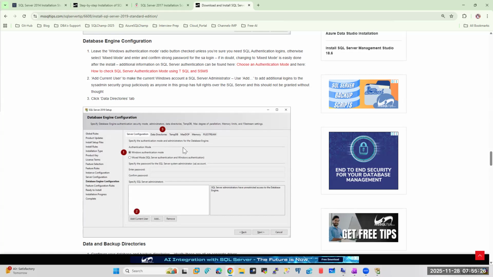No worries about what is max drop, Subbu, what is memory, what is TempDB, file stream. Nothing to worry about all this stuff. For each and every concept, there are dedicated sessions. Memory, we are going to discuss for almost 7 to 8 hours. TempDB, we are going to discuss for 8 hours. Max drop we will discuss for almost 2 to 3 hours. So each and every concept is very, very important, sir, because these deal with performance. So dedicatedly, we'll have separate sessions on each and every concept.